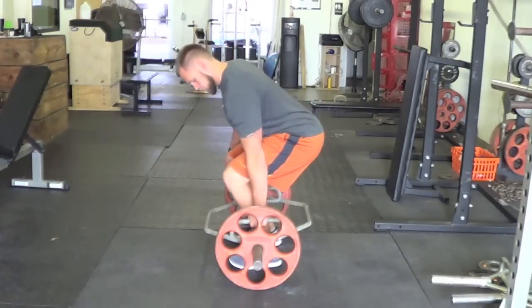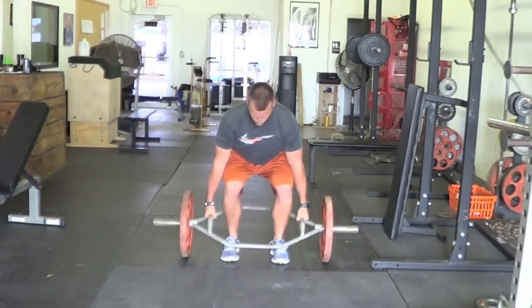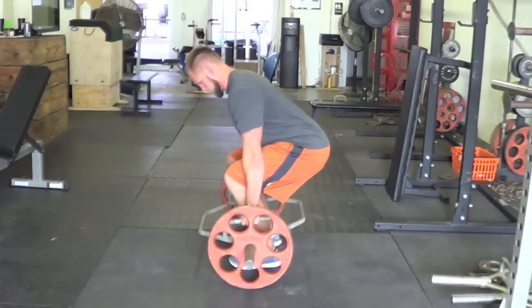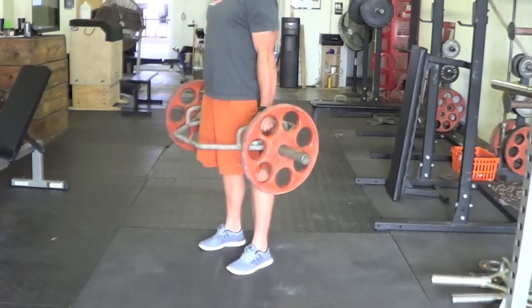Let's get into it. Begin by standing shoulder width apart, directly in the center of the trap bar. Squat down and grab the handles right in the center. With a neutral spine and your shoulders pinned back, drive through your heels, pushing the floor away from you as opposed to lifting the weight. Extend the hips all the way through so the shoulders, hips, knees, and ankles are all aligned. Then return to the original position.